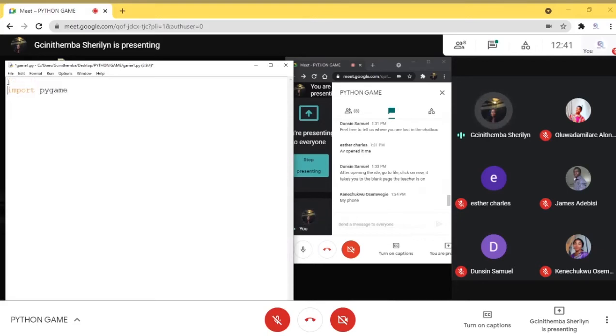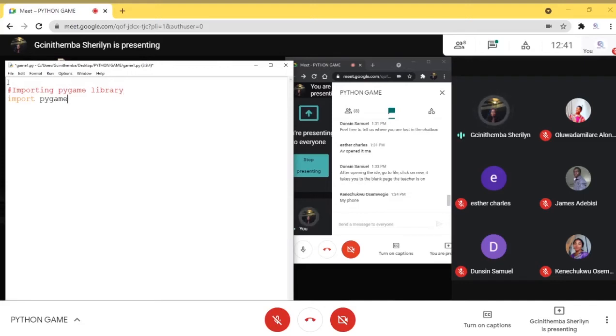To add comments in Python, it's just a simple hashtag, and then you type what you want to type. Using comments will help you remember why you wrote the code that you wrote, so that even after the lesson, you can always come back to your code and remember why you did what you did.